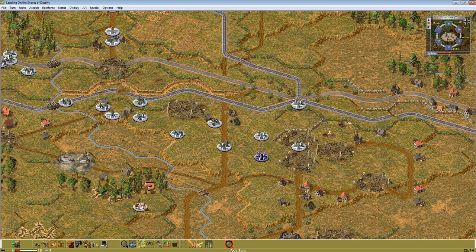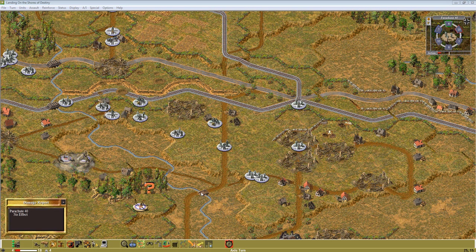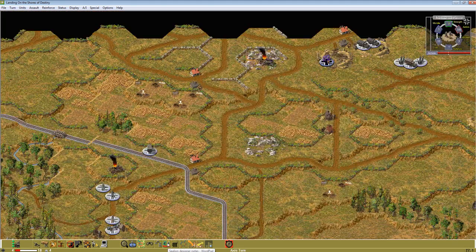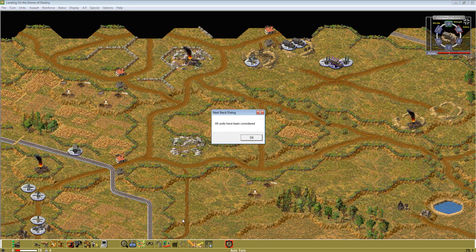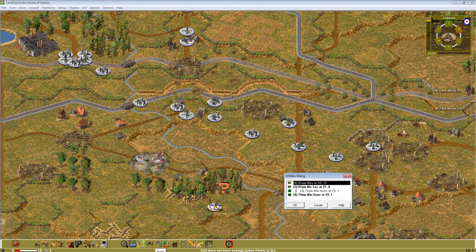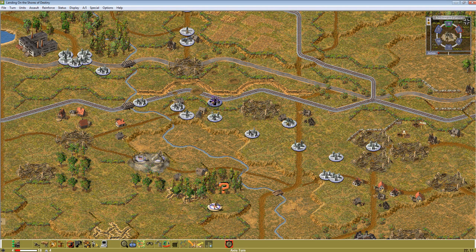Three, two, three, two, one. Yeah, one more. One more. Too worried about this, given the range. Okay. All units have been considered. Do we want to smoke this one more turn, or are we going to be ready? We have this guy fatigued. No, we'll be ready. We're going to throw. Shoot it out.